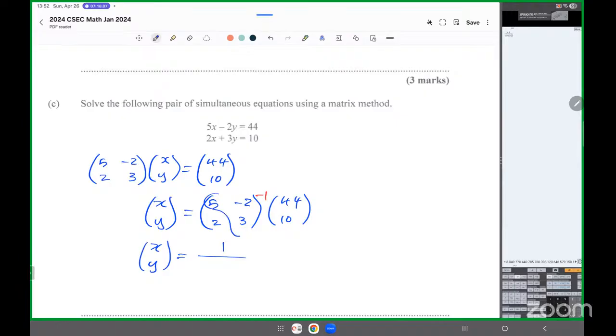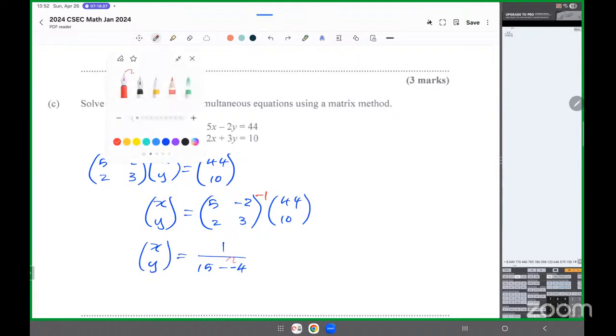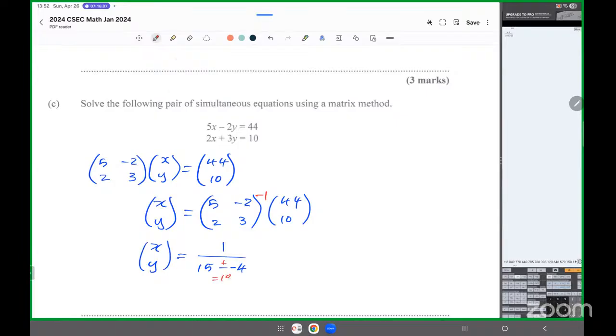So XY becomes equal to 1 over the determinant. The determinant: this product is 5 times 3 is 15 minus this product, which is 2 times minus 2 is negative 4. Minus minus becomes a plus. So this under here is really 19. Multiply that by the adjoint matrix. The adjoint is to interchange these 2 on the first diagonal. So 3 goes here, 5 goes here. Leave these 2 where they are, change the sign. Change the sign of this negative 2 to a positive 2. Change the sign of this 2 to a negative 2. This is the inverse, right?